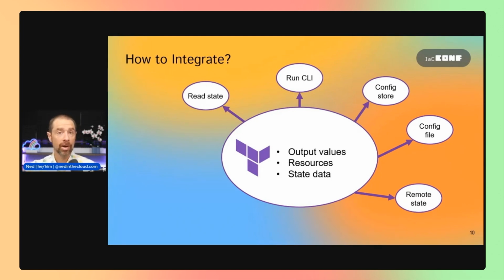It could take the form of running CLI commands to get information from Terraform, like terraform output. It could be that Terraform puts information in a configuration store, like SSM parameter store, for something else to read. It could write data out to a configuration file, or it could be relying on something implementing remote state.